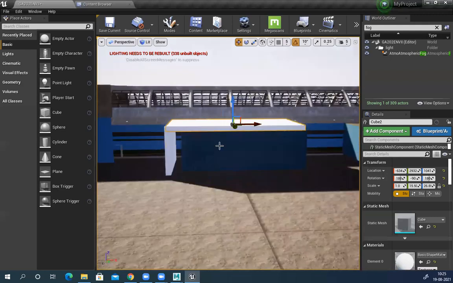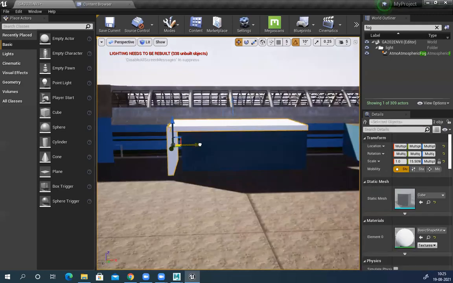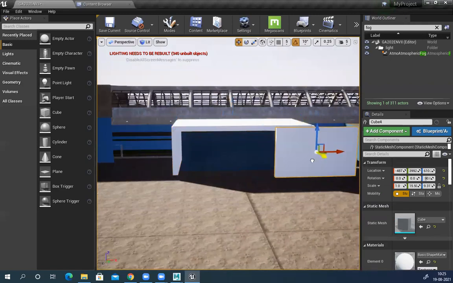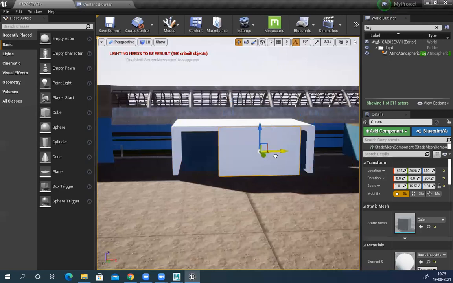It's a huge distance. Push it, and make sure it's not intersecting with this. Now cover this area also.